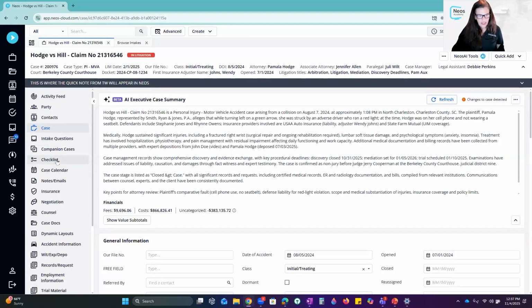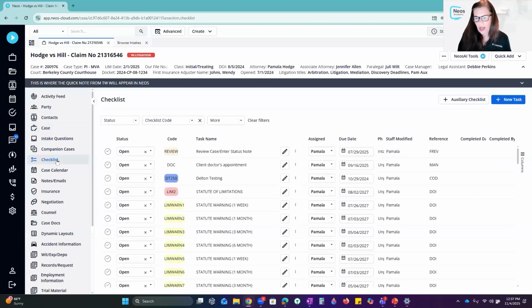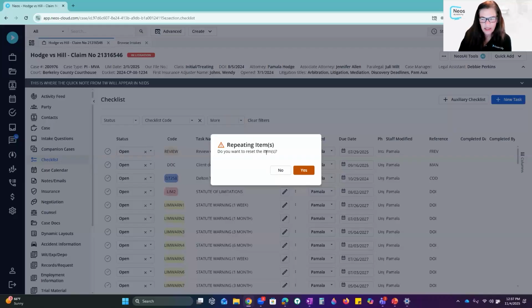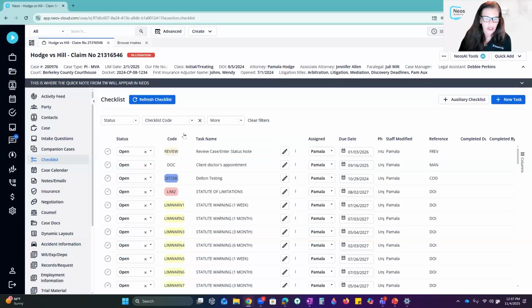All right. Next is checklist. Your checklists are built based off of your primary checklist. So as you're opening up cases, it's going to automatically put these things on your list to do. When you're here to mark something completed, you could hit this little checkbox here, and it's going to say, hey, this is a repeating item. If you have a checklist set up to repeat and you want it to automatically reset the due date, you would say yes. So it's going to update the due date to 1/3 of 2026 from today's date. To refresh your checklist, you hit refresh, and it's going to refresh it here.